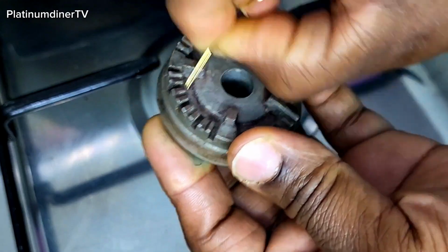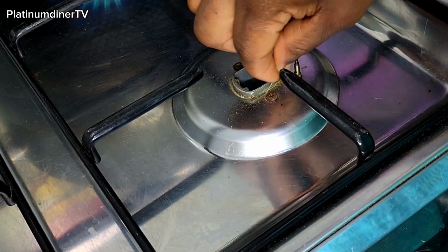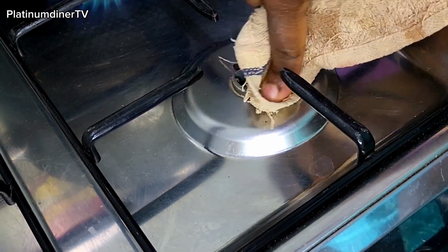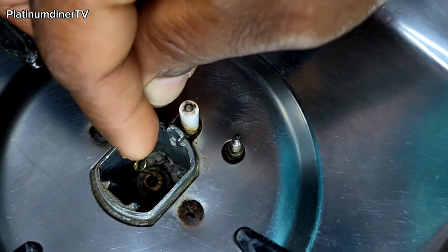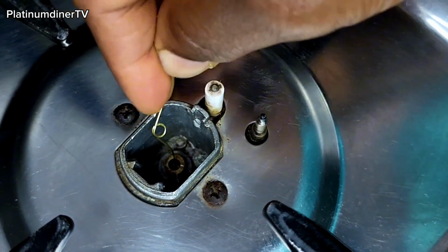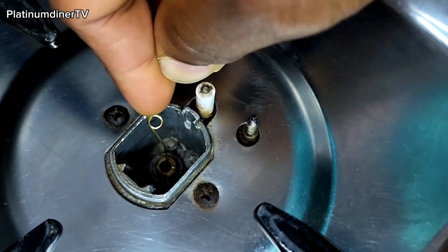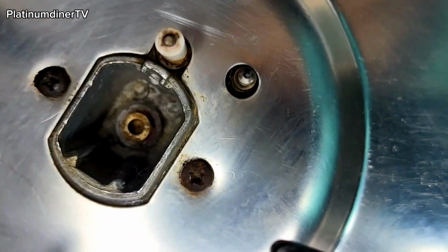And I go through this lid. Some people's gas cookers have a tinier hole around this particular type of lid where the fire comes out from, or rather where the gas supply goes out from. Then I clean it off as I also try to clean off the surrounding areas of the burner. And now I'm done cleaning off the area that is inside because there were rusted metals hanging around. The debris were just hanging around inside. I blew them off.